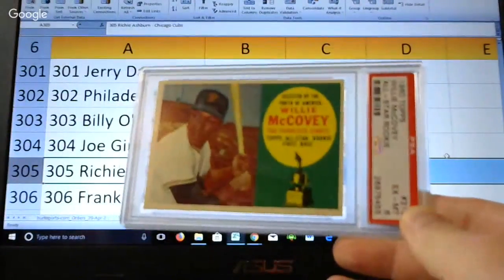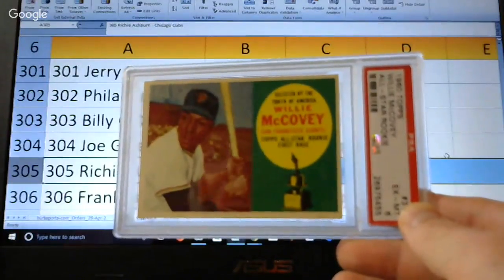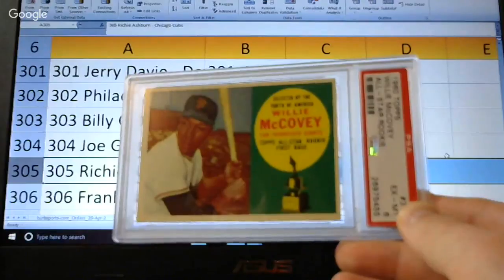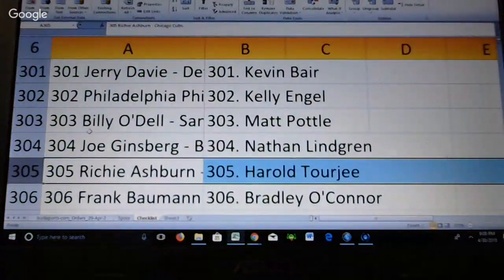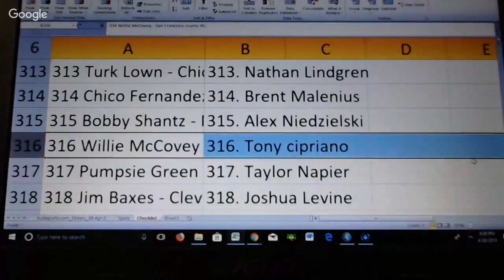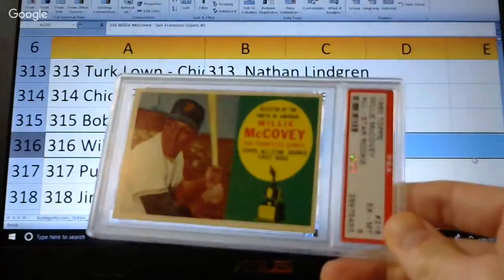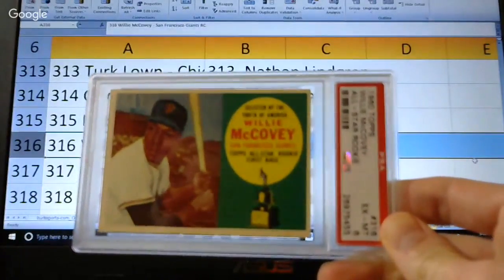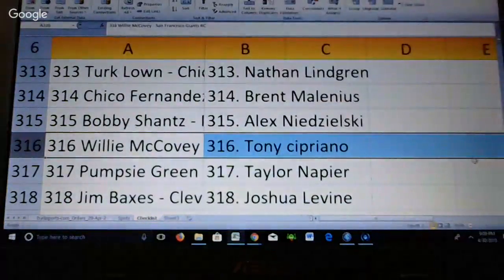It's PSA 6 on Willie's rookie card. So he's at number 316 in this set. It goes to Tony Cipriano. So nice addition to your collection, Tony. Very cool card.